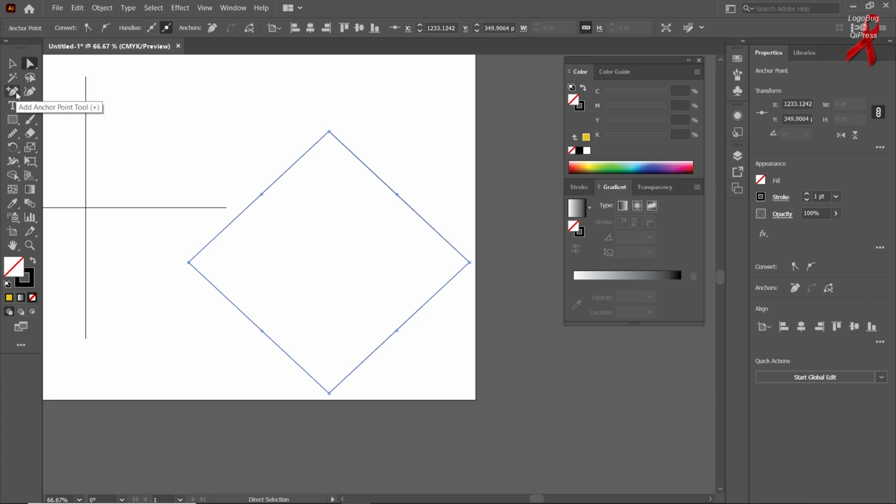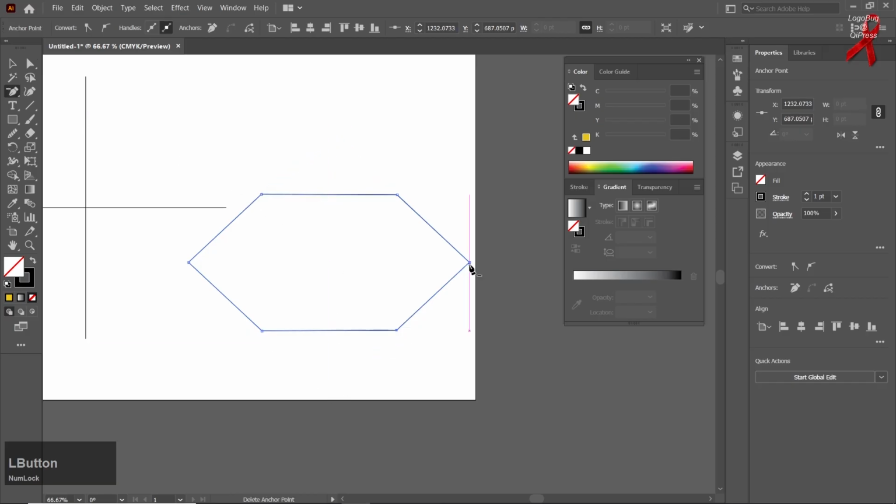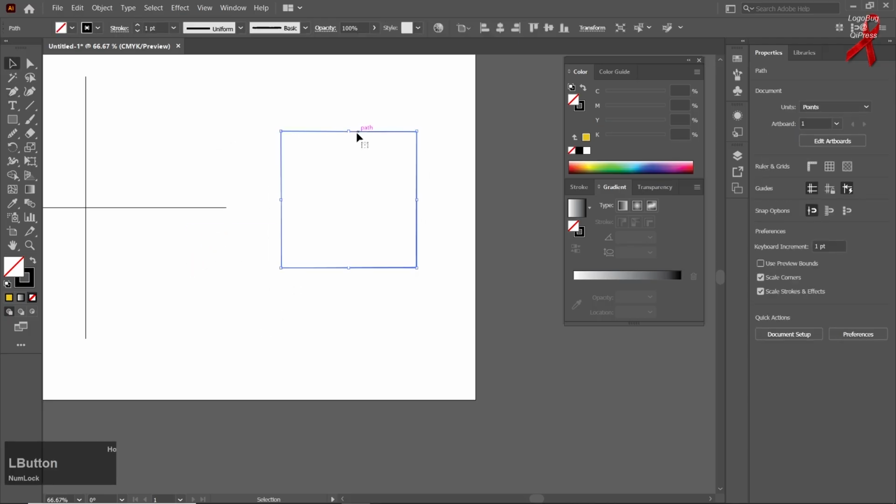If you want to delete any anchor point, make sure to go for the delete anchor point tool. Make sure to click on it. See, that works. Well, I am deleting the anchor points that I have not even created. I have created different anchor points. See, that works, and a sort of triangle is being made. So that is how the things are working.